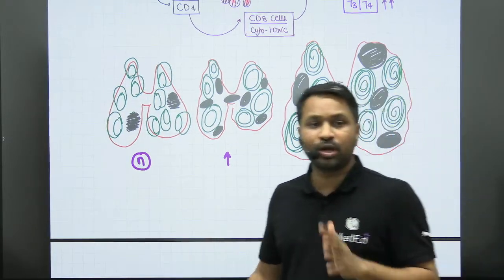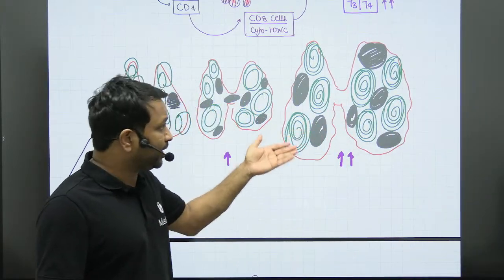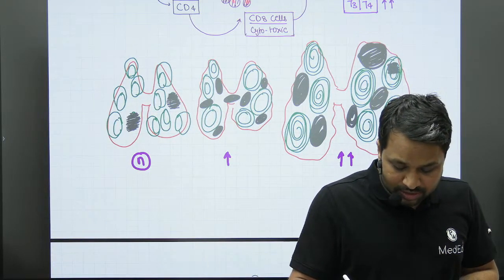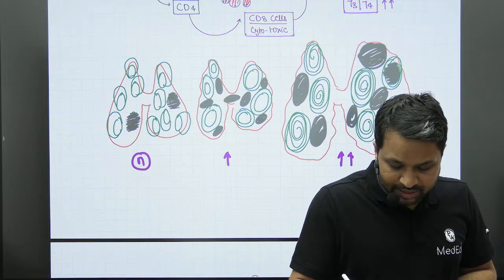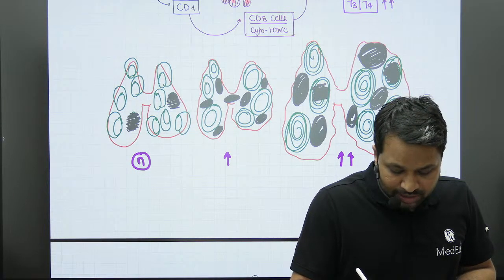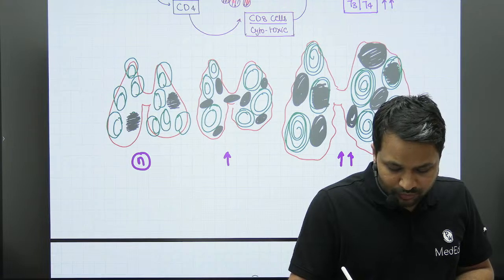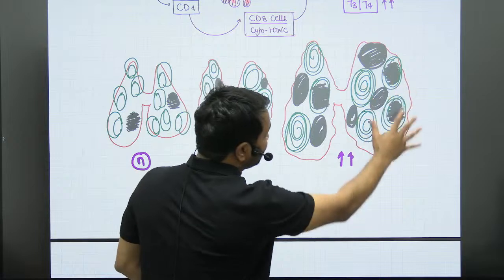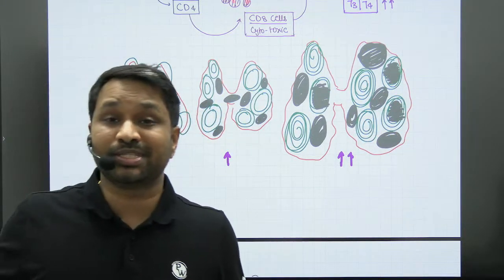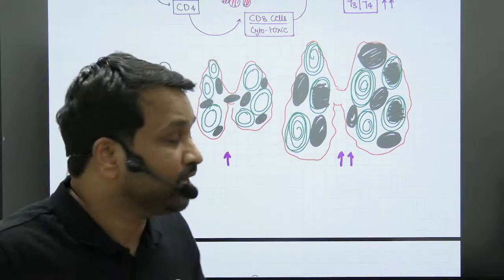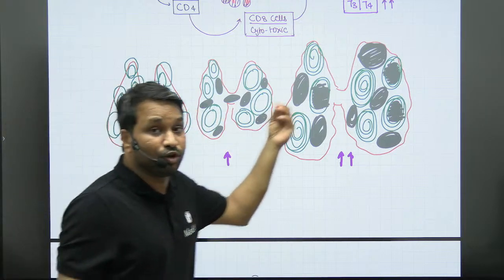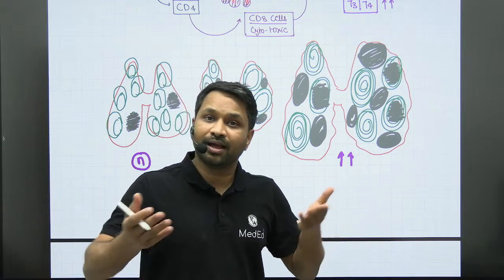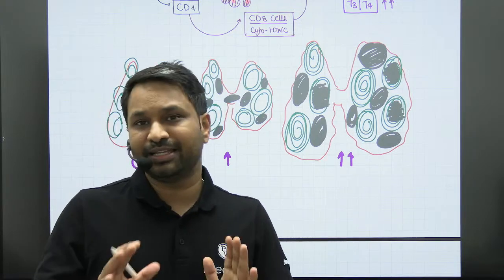As more and more follicles continue to be destroyed, obviously the concentration of follicles in the thyroid will decrease. As the concentration of follicles decreases, obviously T3, T4 production will decrease. The leftover follicles continue to compensate, but they cannot compensate to a point where they can become normal. Because they cannot have normal synthesis of T3, T4, eventually the patient will become hypothyroid. Okay? At the end, the story is very simple.